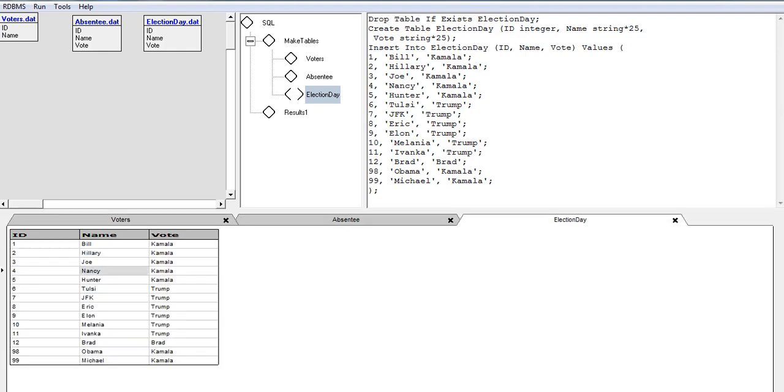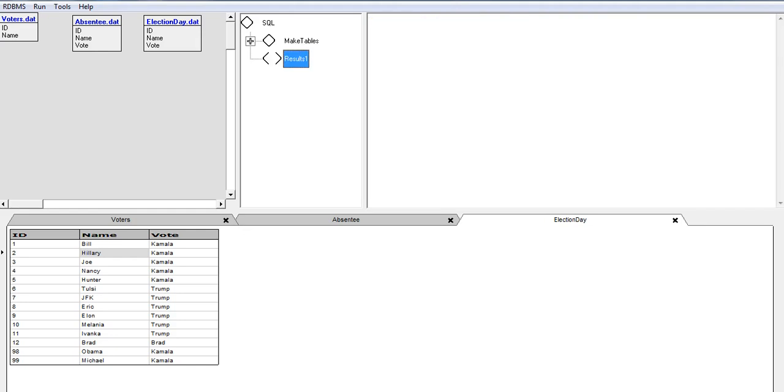Also notice that Nancy and Hillary showed up and voted again, which violates the one vote per person rule. So we have a bit of a dilemma. We've got a problem to unmix and find out who won the election. We have dupes and some bad data. So how are we going to do that?